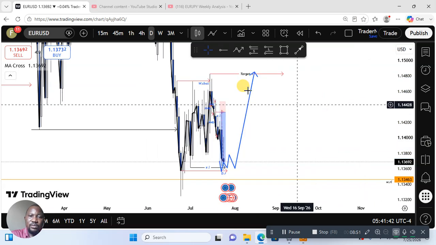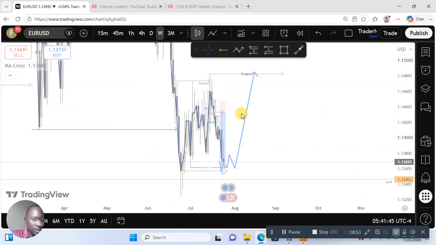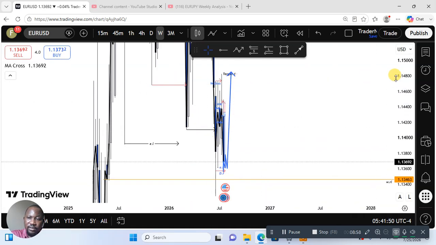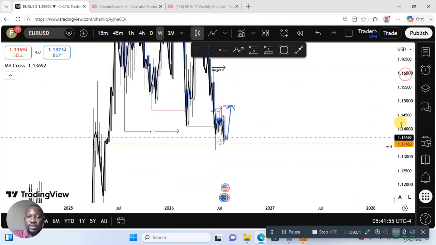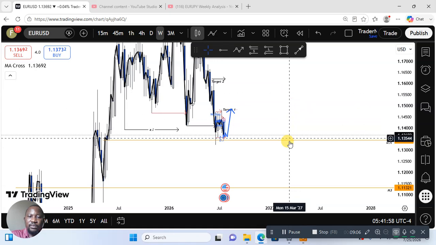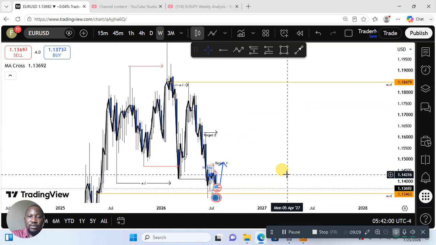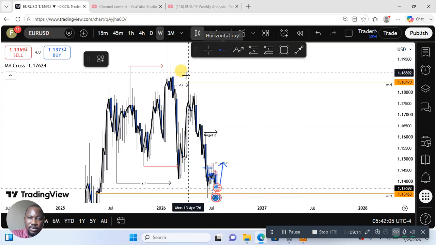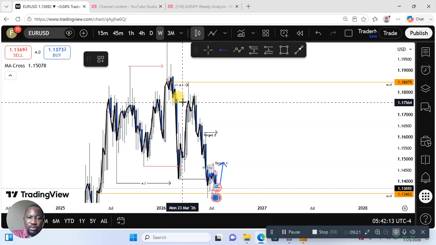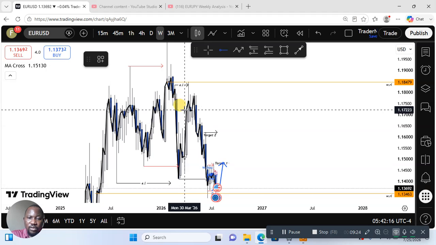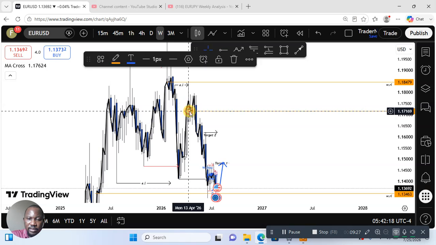Now remember, since we are working with liquidity with weekly key levels, that is just our first target. Our next target, where is price coming from on the weekly time frame? Price is coming from this place here. So we have weekly to weekly, right? Weekly to weekly, that's what we would be doing. So here will be our next target.